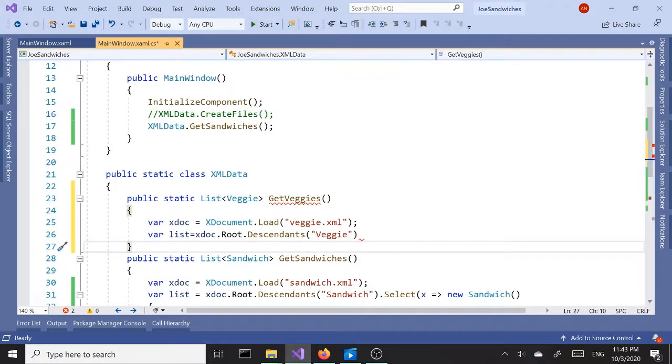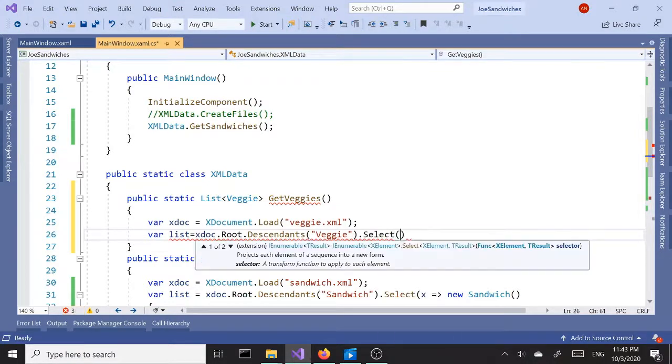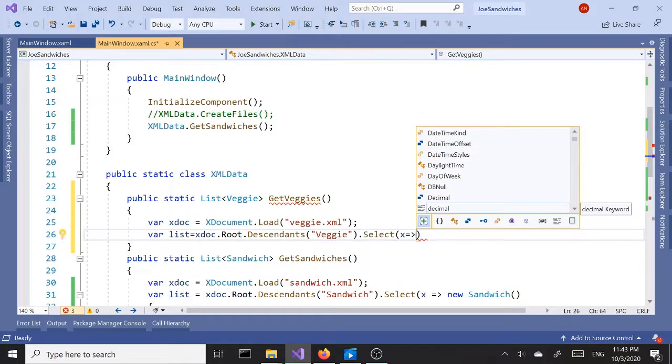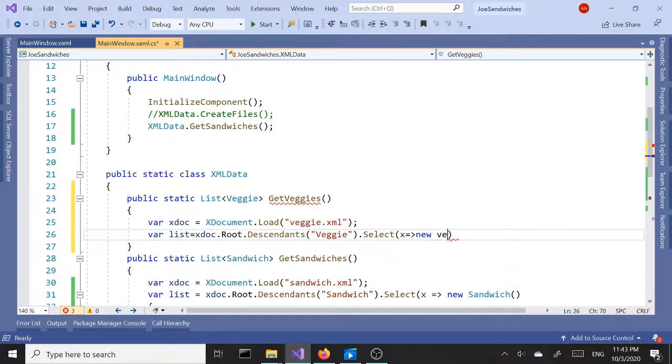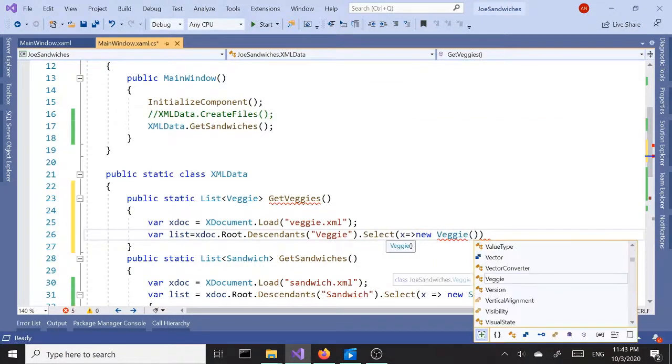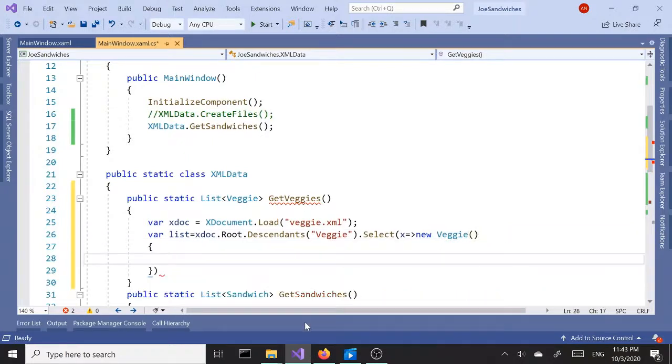Once we grab that, we want to say Select x goes to, a lambda expression. Here we're going to create a new instance of the Veggie class and then set the properties.